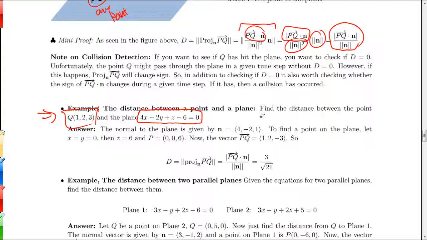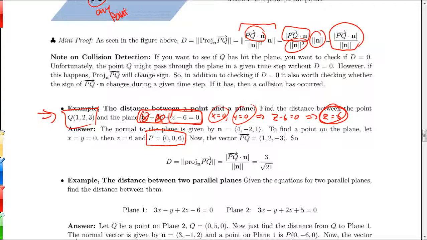I get to sort of assign a value to 2 of those unknowns. So what I'll do here is I'll say, all right, I'm going to let x equal 0, and I'm going to let y equal 0. And if you look at what's left, I get z, because that's gone, right? That's gone. I have z minus 6 equals 0, which gives me z equals 6. So I have 0, 0, 6. So that's my point on the plane. And I could have done anything. I could have let x equal 1, y equal 1, and solve for z. Right?